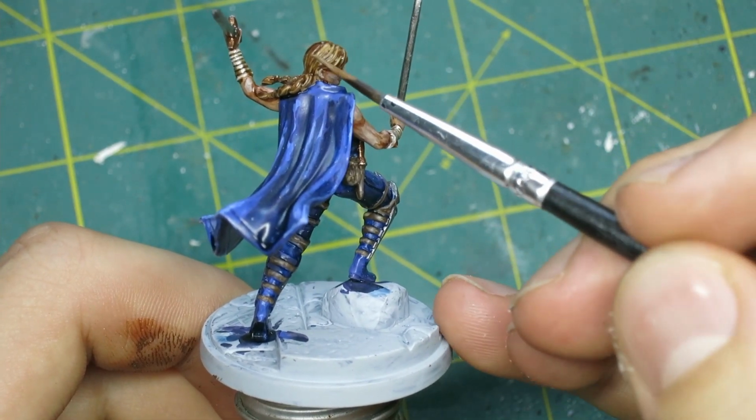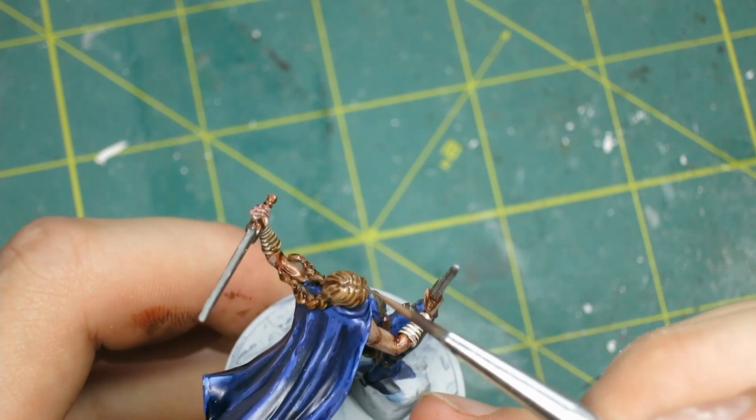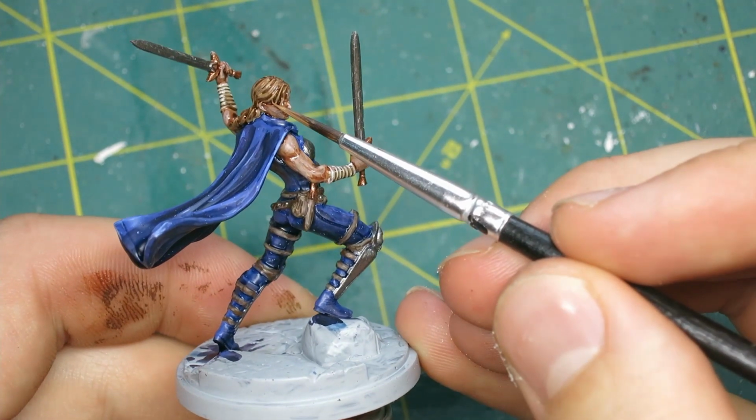Then for highlighting the hair, I basically just kept mixing in increasing amounts of yellow into the base tone, so that way it would come out as a nice blonde, and then brushing it across the hair strands, so that way it would get on the raised parts of the hair.